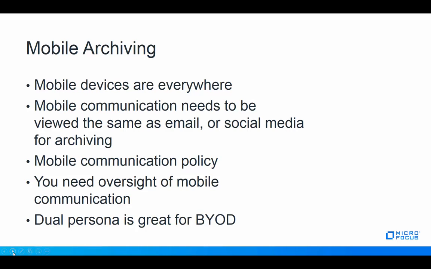And so that would be my advice for mobile communication archiving, is that if you have corporate devices, fine. Make sure you're archiving everything that's being done on that corporate device. Make sure you have a policy that states what's appropriate and what is not. And then if people are bringing their own device, make sure to have something where they can communicate on their business side that's separate from personal. And that's what we like to call a dual persona.